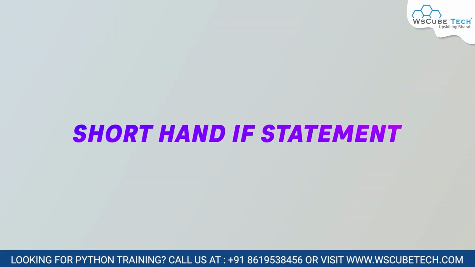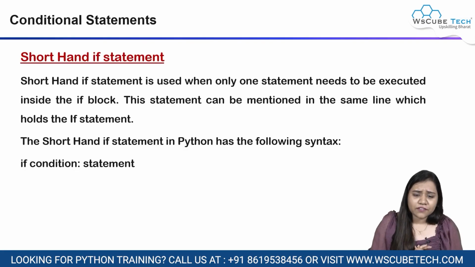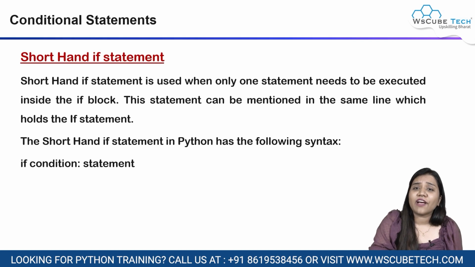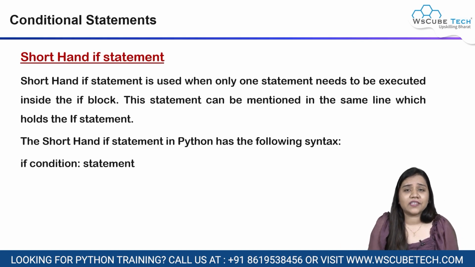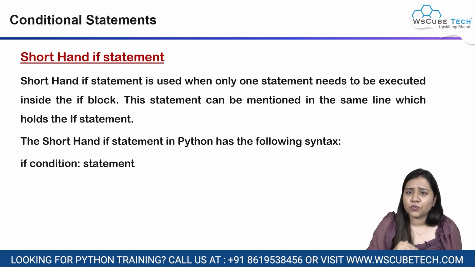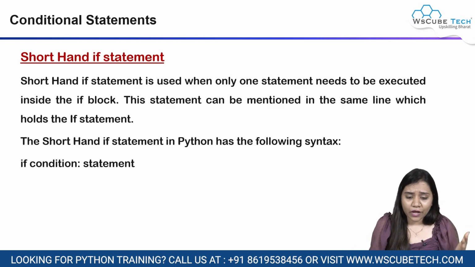We'll be discussing the shorthand if statement. The shorthand if statement is used when we only have one statement to be executed. Then we don't have to write in two different lines. We can use this method, the shorthand if statement, where we can write our condition in a single line and also our print statement in the same line. Let's have a look at how it is done.